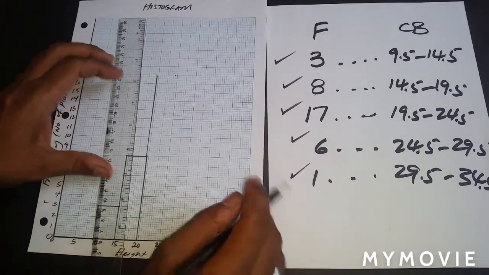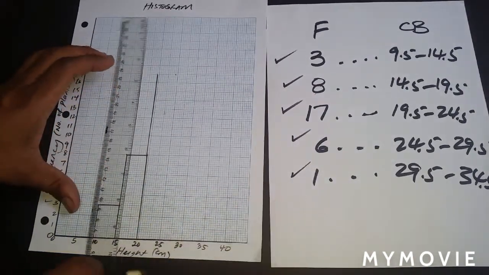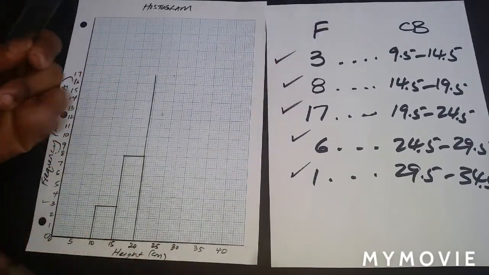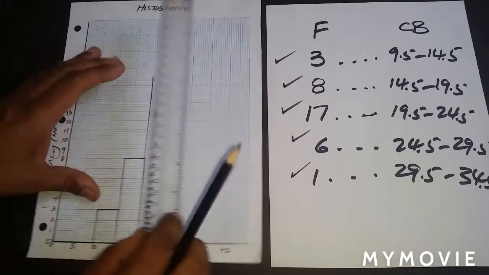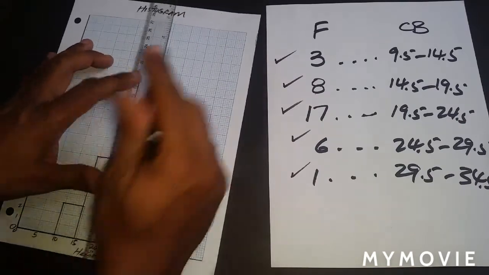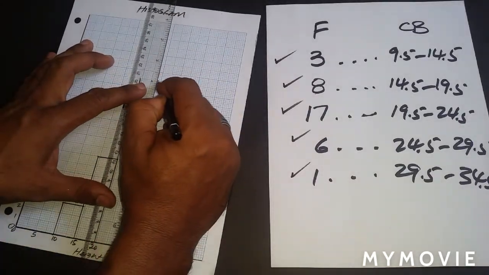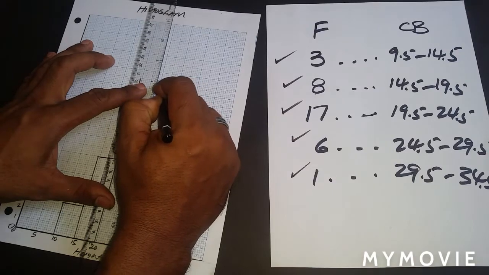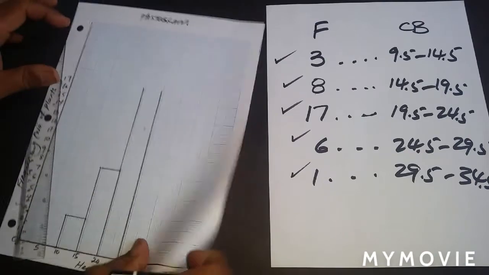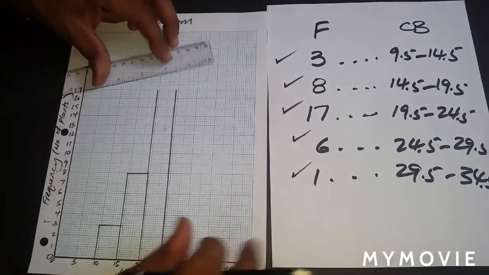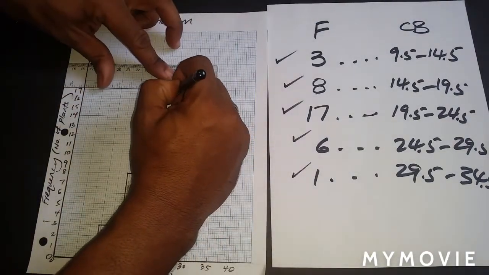The pencil that I'm using is more for art, but it's brighter, that's why I'm using it, but it has a tendency to be messier. What you want is a regular number 2 pencil or HB pencil. This one is a little bit messy for graph work, but I'm using it because I want you to better see the bars in the video. So this goes up to 17 right there.